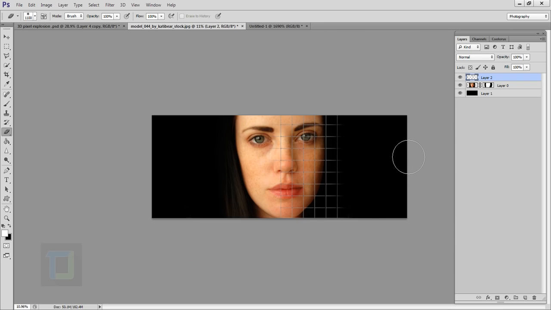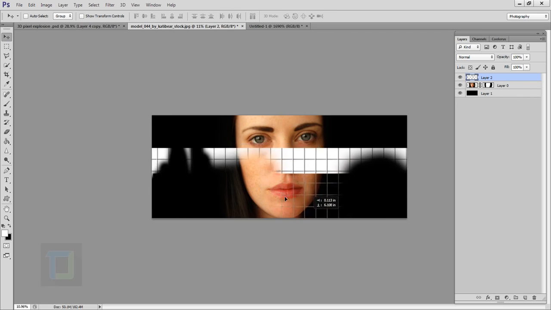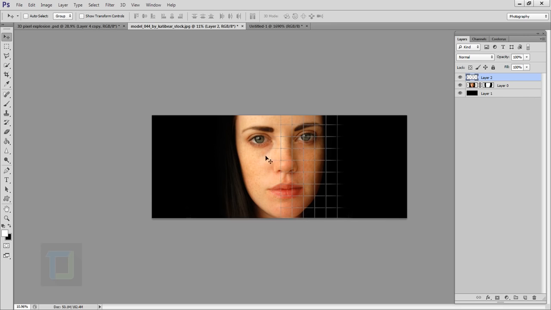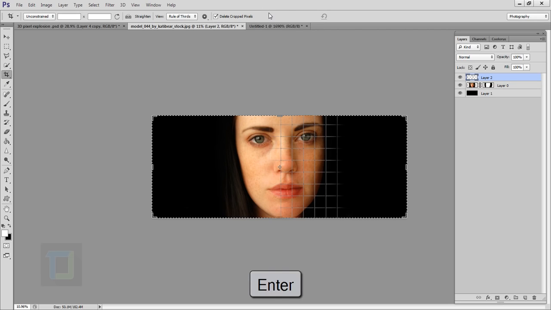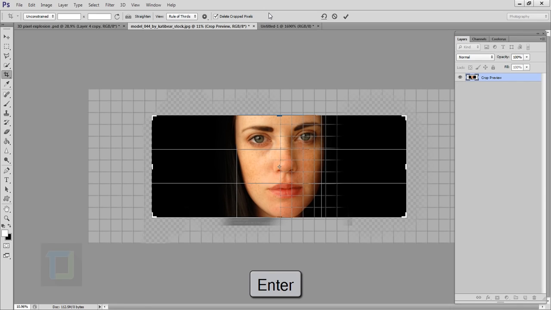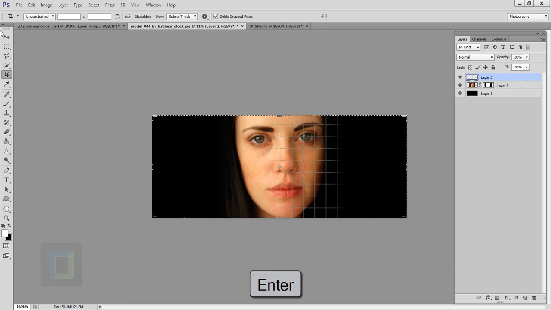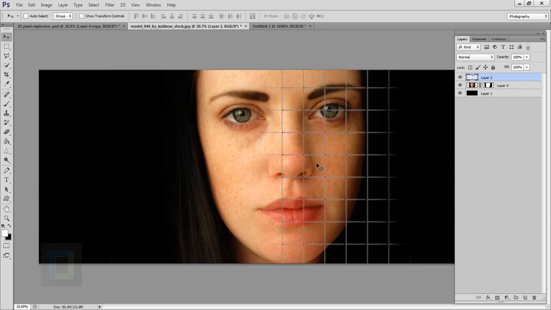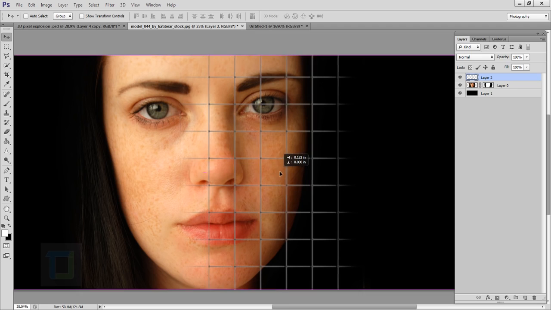Now if you remember, our pattern was really big and it was also outside the frame. So if I select my move tool and move it around, we have the rest of the area, but we do not need that. All we need is just this portion. To get rid of that, select your crop tool again and this time click on Delete Cropped Pixels and just hit Enter. When it shows you the area that you are going to delete, hit Enter again and it will be gone. So now if I remove my pattern, there is only this portion and the rest of the area is completely gone. This looks nice, but we can make it better.